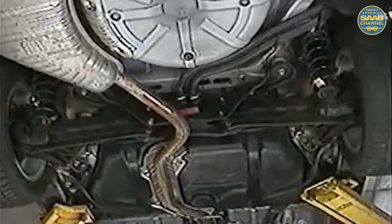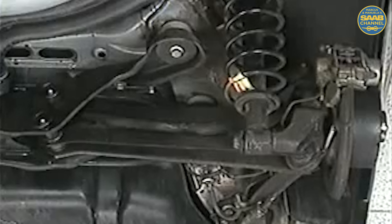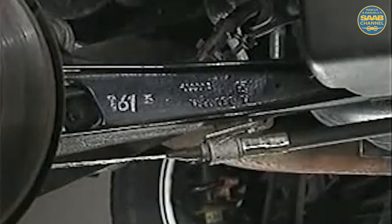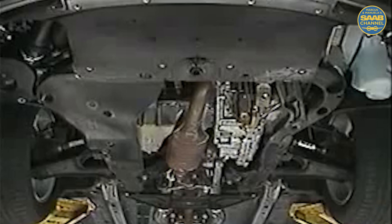Outstanding design and engineering are found throughout the 9-5. The chassis is no exception. Like the 9-1000, the 9-5 has a central rear lift point at the rear tow hook. This allows both rear wheels to be lifted with a single floor jack. The rear suspension is totally independent with gas-charged shocks and a sway bar. The combination rear spring shocks feature a bolt-on upper spring mount. Ride and handling control are assured with the upper and lower control arm design. The longitudinal link, also known as a trailing arm, at each rear wheel helps ensure the 9-5 tracks true even during extreme maneuvers.